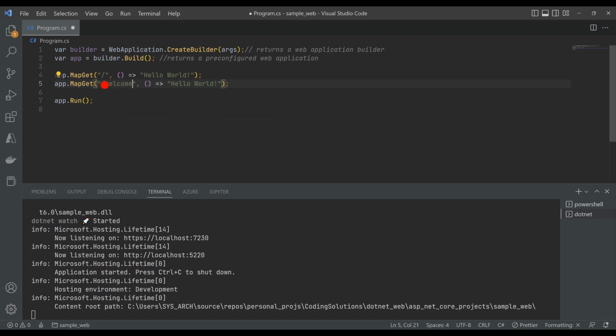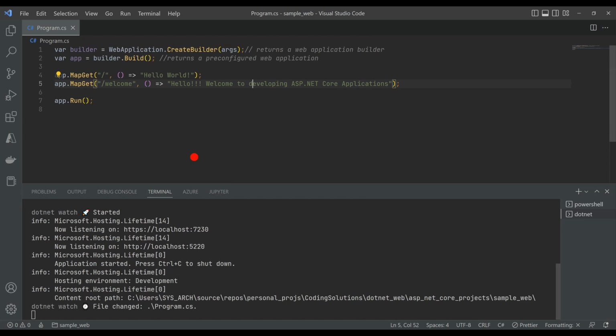Let me say welcome path, and I would say hello, then we'll say welcome to developing ASP.NET Core applications. All right. So that is the second endpoint.